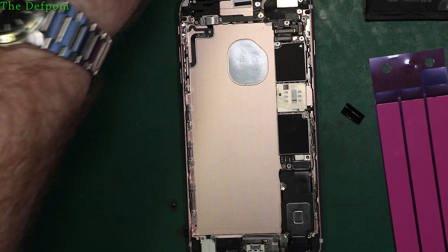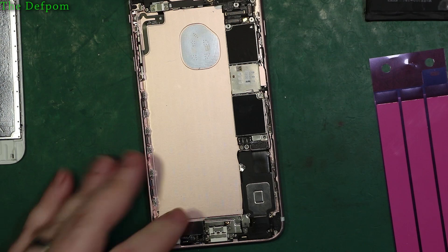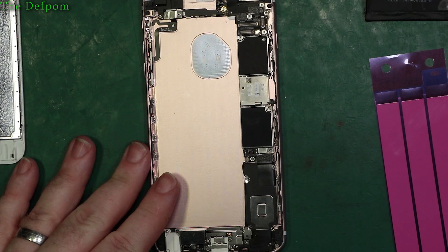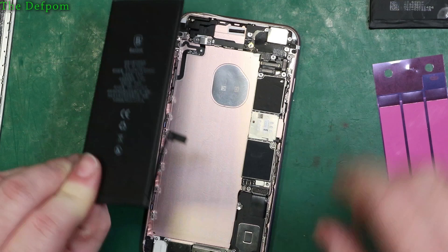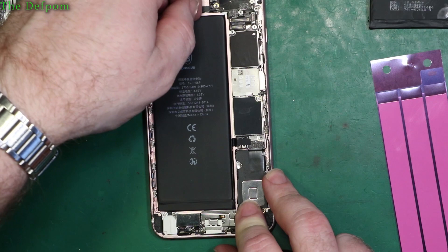Using fewer strips just makes it easier for the next person who has to change it - sometimes the strips can be a real pain if they snap. Here's the new battery. First I'm going to fit it roughly to make sure it's the correct one in case there's been a mix-up - but that looks absolutely fine, exactly right. Next I'll put the strips on - I've taken one of the strips off.